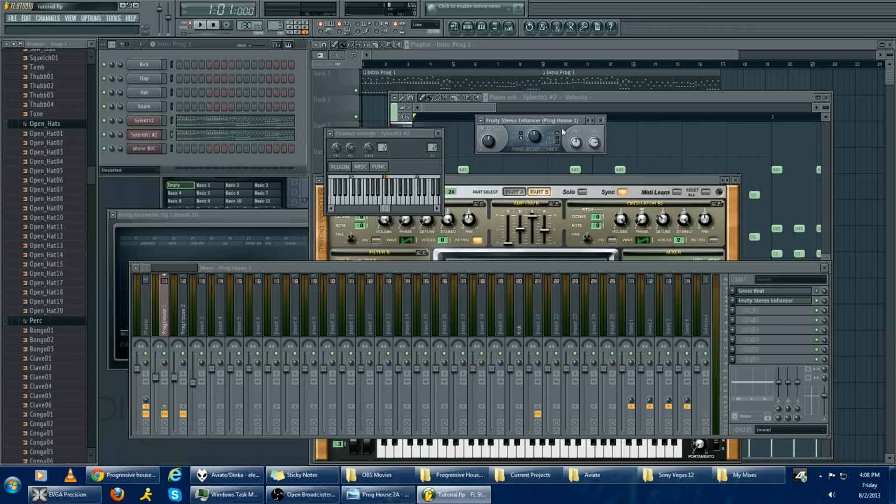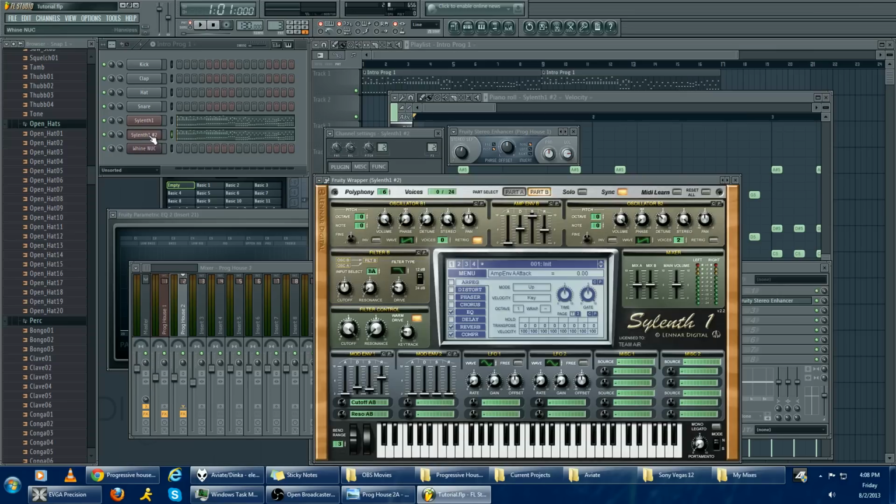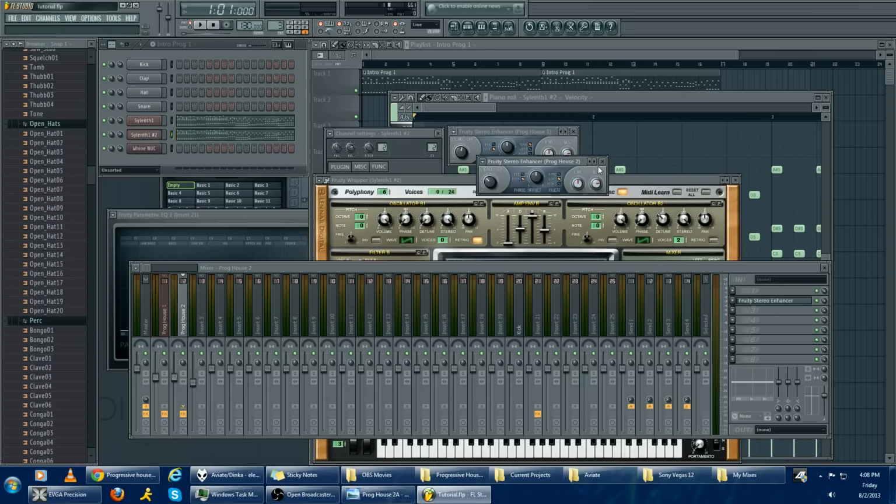So basically what the stereo enhancer does is it alters the sonic properties of the sound a bit so that it will kind of occupy different areas, so to speak, of the available headroom. Right now for the first synth, I have it as default, which is no inversion, none, and then a little negative stereo separation. That's all you need. And for the second one, I have left inversion and then more positive stereo separation.